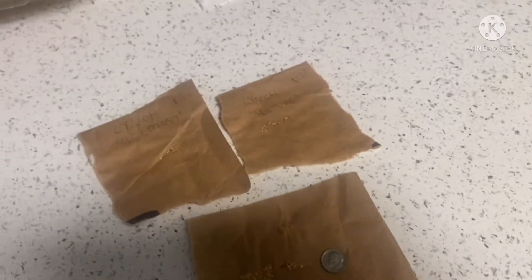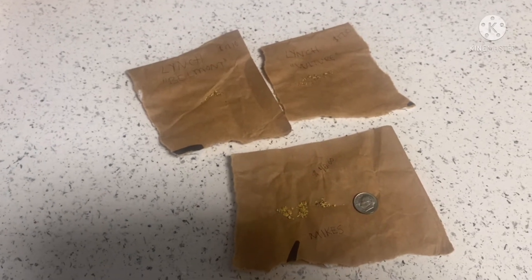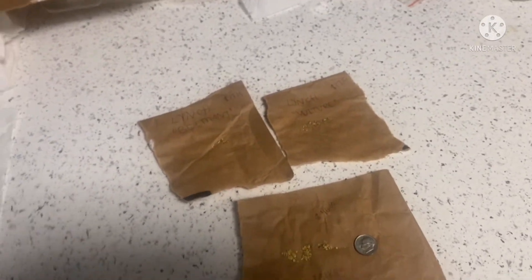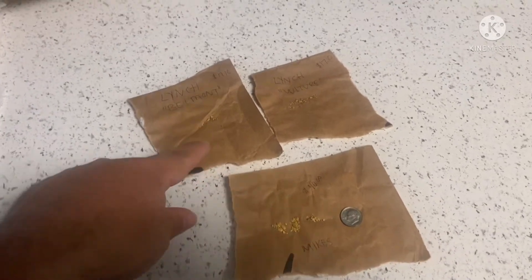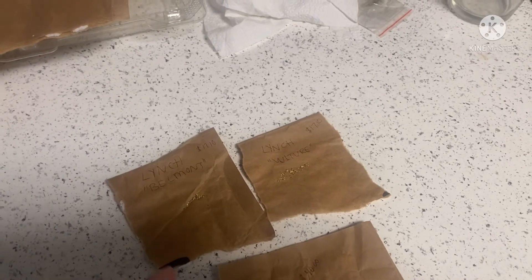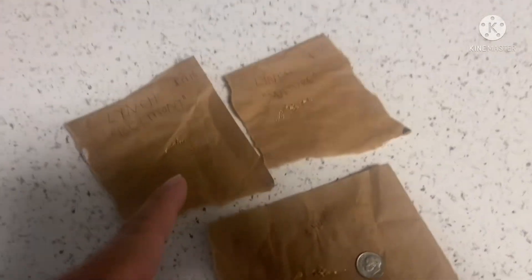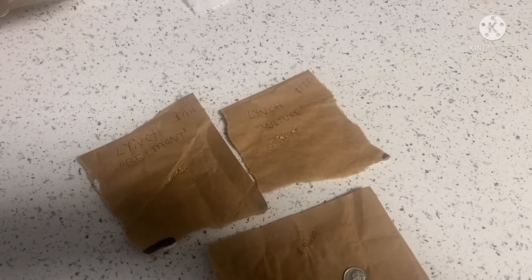That's it guys — I'm tired, I'm gonna take a break. Leave any comments, questions, or suggestions. I saved all of the dirt. Two mistakes I made: one, Lynch Mining has way, way more black sand, and that's why it took me four hours to pan — I don't have a magnet, so that was my first mistake. My second mistake was not having a classifier. So if you're planning on buying Lynch Mining, make sure you have those two items.